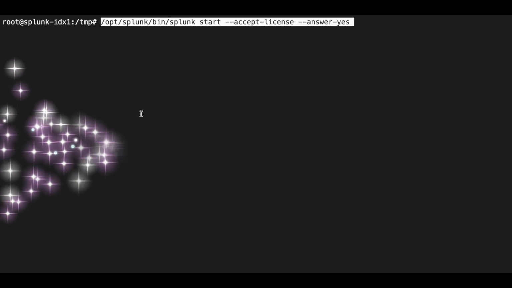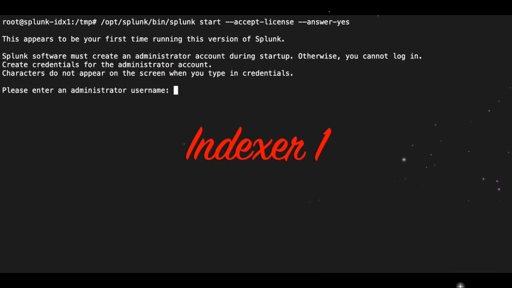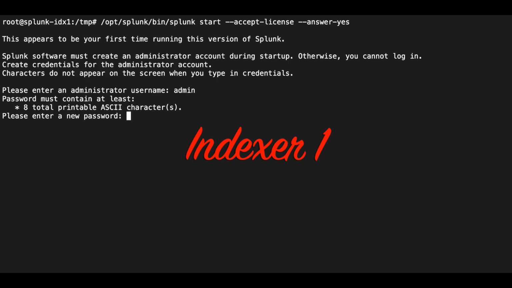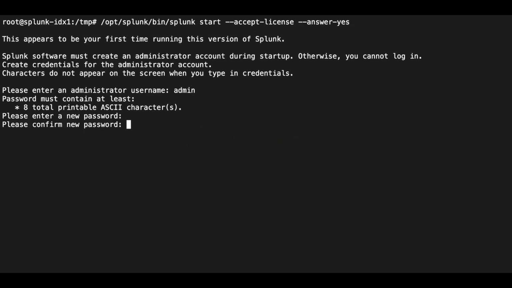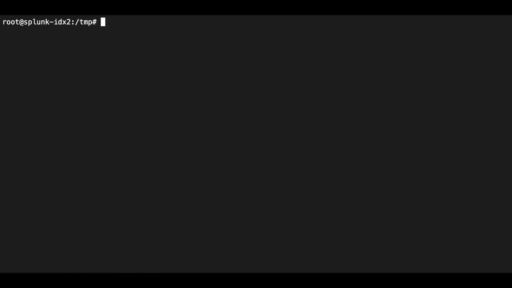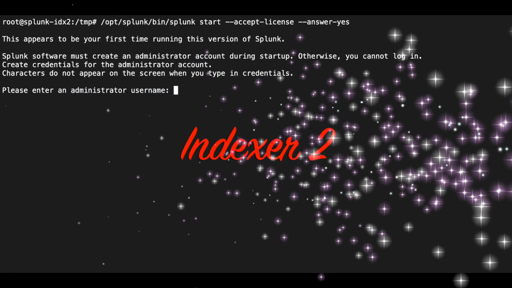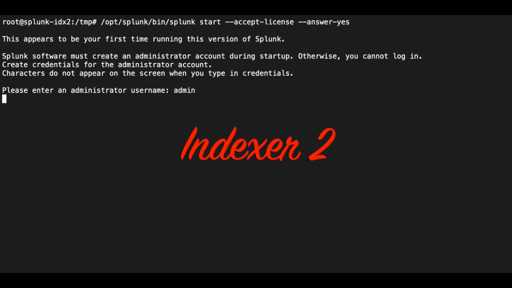Yeah, this is my indexer 1. This is my indexer 2.